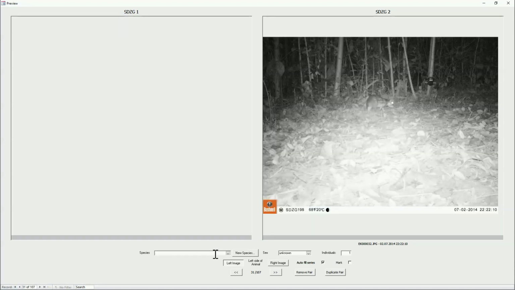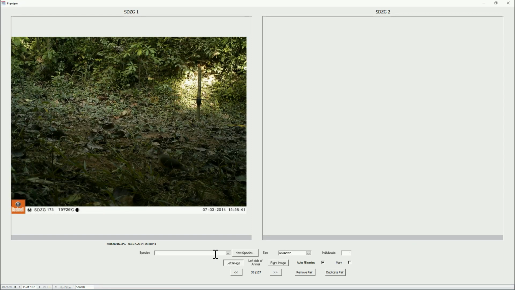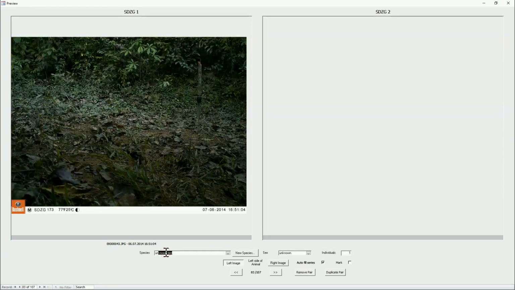Here we have a new series, so there was a big gap between these, and again I can just start typing the name, I hit tab to record it, and then I keep using my arrow key to go through it. And bird.